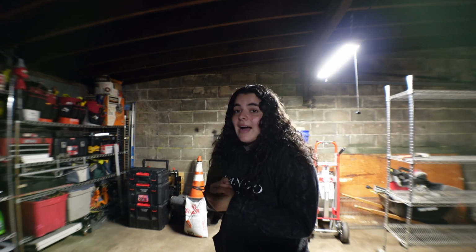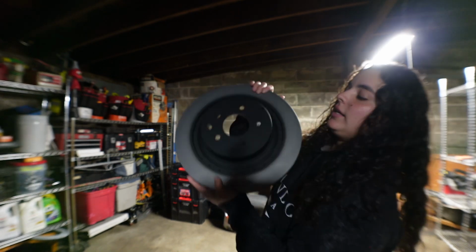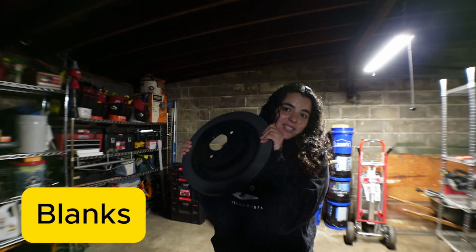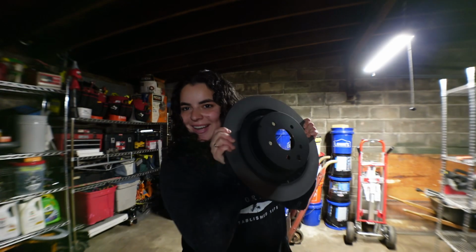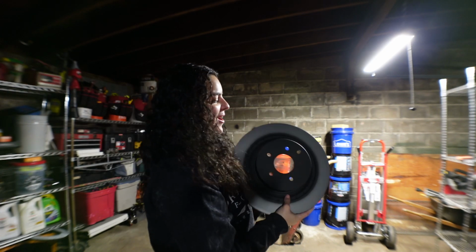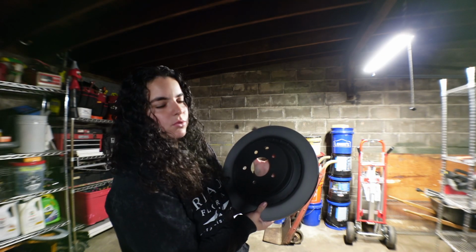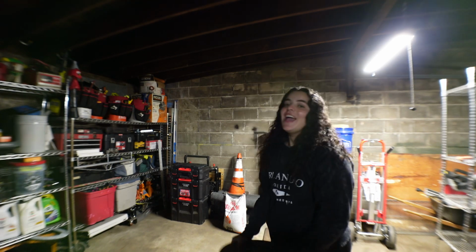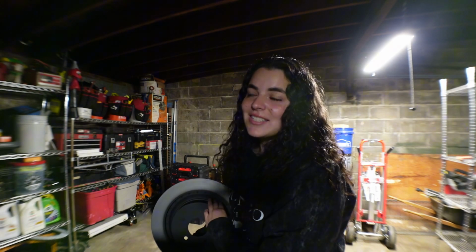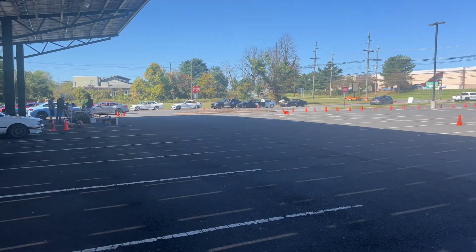I think so. I did get, let me show you guys real quick. So these are OEM big brake kit rotors for the 370. You guys can see, it's so nice. It's so black, and it's rust free for right now. This black coating is supposed to protect from rust. I am gonna do both the front and the back. And if you guys don't know what autocross is, I'm gonna go ahead and show you guys a couple clips right now. And I'm back.